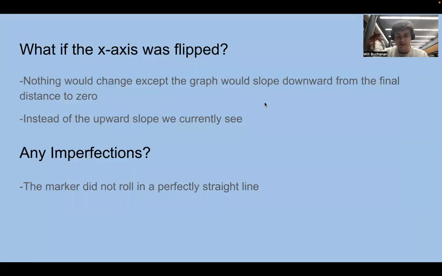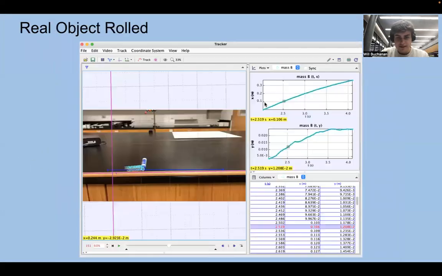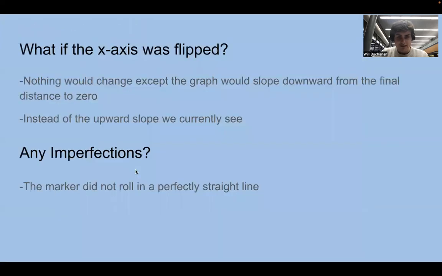And then, any imperfections in the lab. One imperfection is that the marker did not roll perfectly straight along the table right next to the meter stick like I hoped. It kind of rolled along and then tailed off on the table a little bit, which wasn't ideal, but the results were good enough to use, so I kept it. And imperfections in general, I would just say recording the marker and conducting that experiment, because the computer program is going to be perfect, but a recording that you did with a marker on a table could be close, but there's always going to be little things that go a little bit wrong.